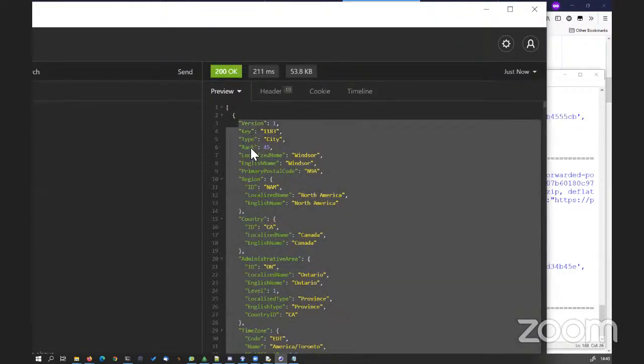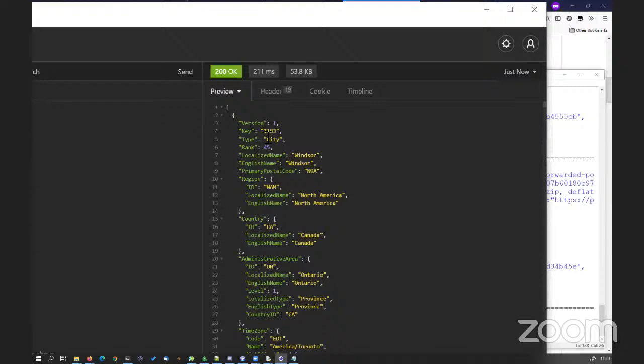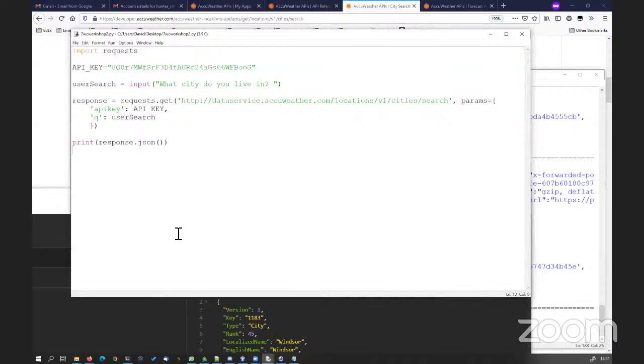So what we want to do is send a list of the cities, and then the user can pick the specific one they want. Probably what they're looking for is the localized name, then the administrative area, and after that the country, right? So let's go ahead and just print out all the results we get.